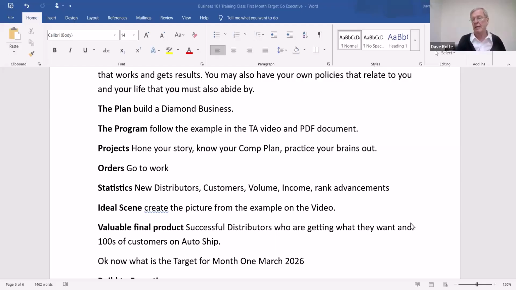Ideal scene. I would take the picture from the team ambassador document that I did, make a blank one of that, and fill it in as to where you are right now towards the goal. And then what that shows you is what's next. For example, you have a retail customer and it's now March and you've got 500 points in that column. So that column's done. You want to put up on your board 500 done. Now, what's next? Well, I've got to sponsor a person. So you sponsor one person, what's next?